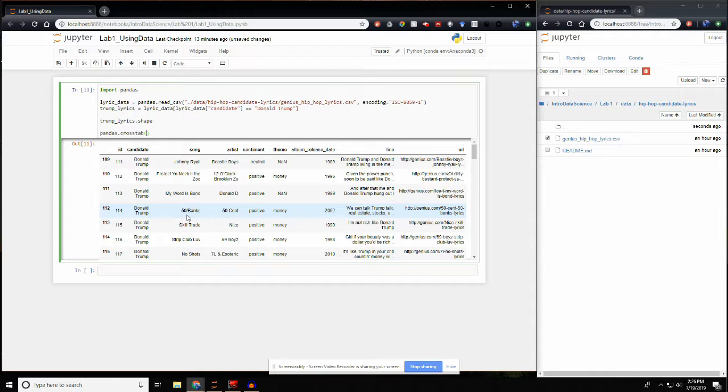And I'm going to do a couple of things. I'm going to put Trump lyrics.album release date, and then comma Trump lyrics.sentiment. And so what I'm telling Pandas to do is go through all of this for me, create for every single year, so that's the album release date, give me the count of all three of those different sentiments. This one line of code will take all of this data and do that analysis.